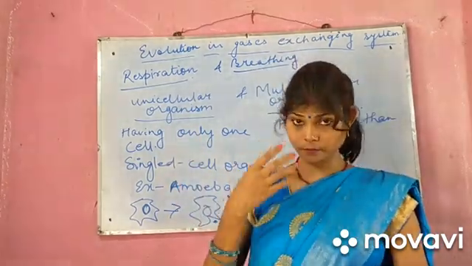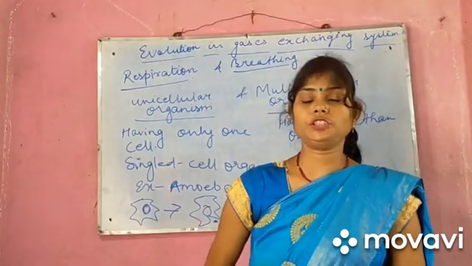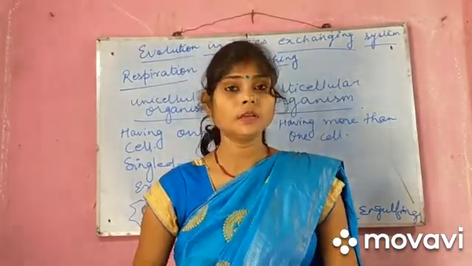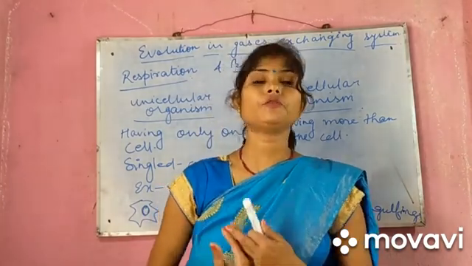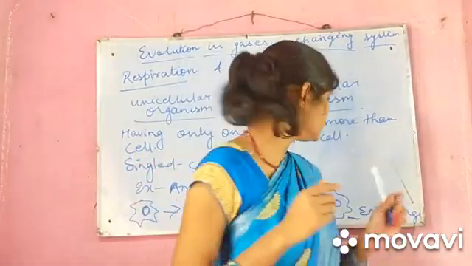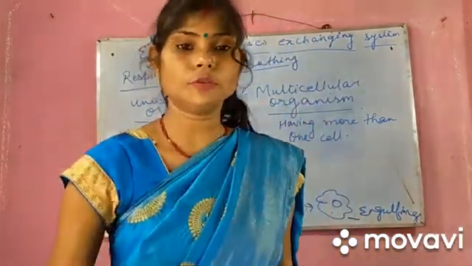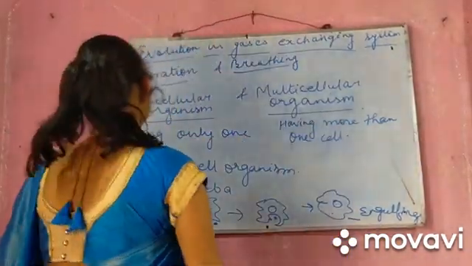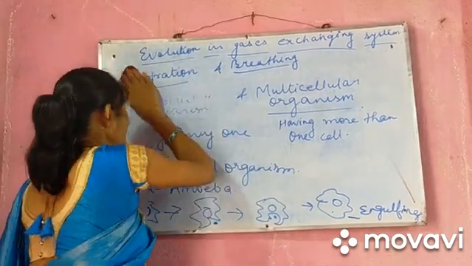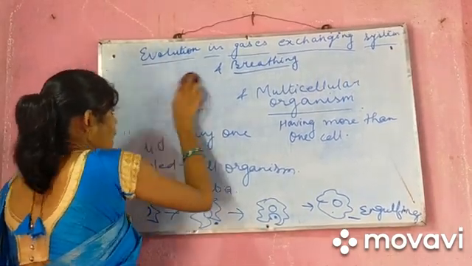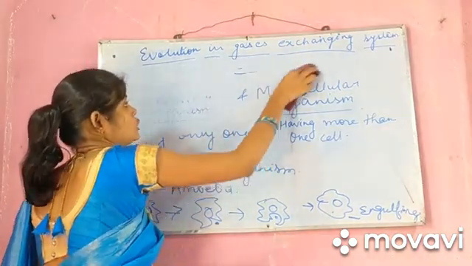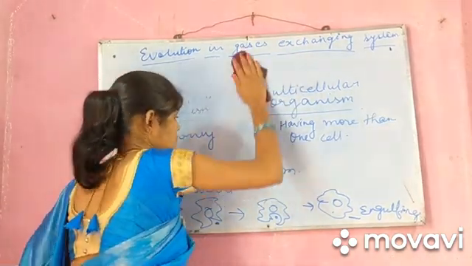We have respiratory system, we have digestive system, we have urogenital system. Different organs perform different work, but in unicellular organisms they don't have. Clear? So we'll come to our topic. I have just given you a very brief recall of the topic which I have taught you in the class.